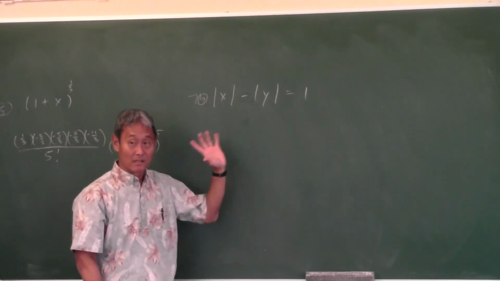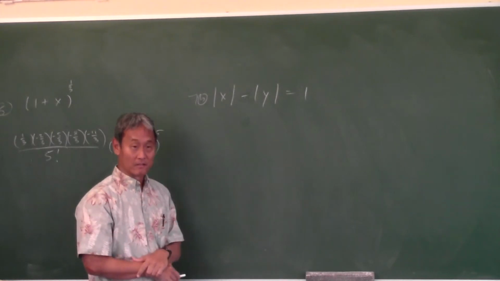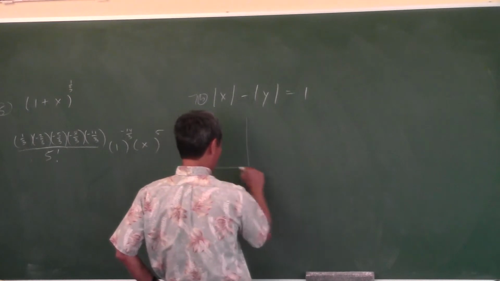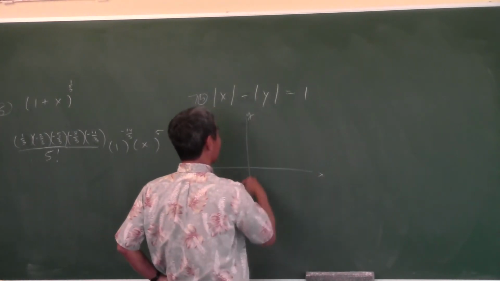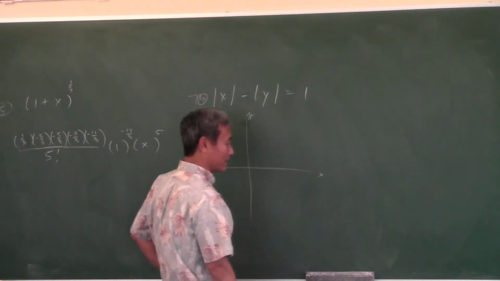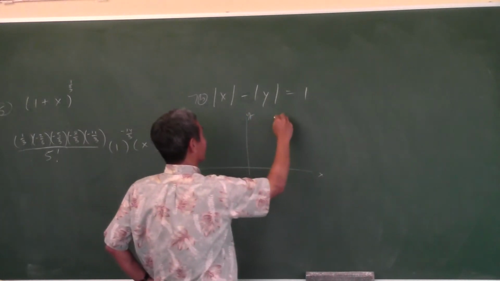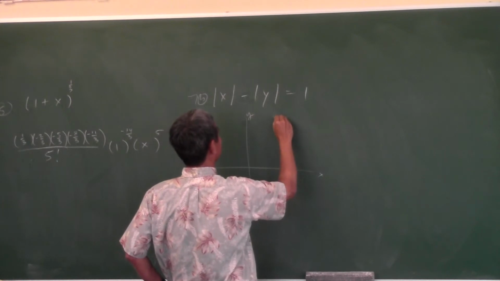Not going to be lines, though. These are just lines. Not going to have lines here. Okay, so what do you do? You're not going to have the hint on the test on Tuesday. What are you going to do? What did we learn yesterday? Quadrants. Go by quadrants. Okay, in the first quadrant, what's the equation? X minus y is 1.